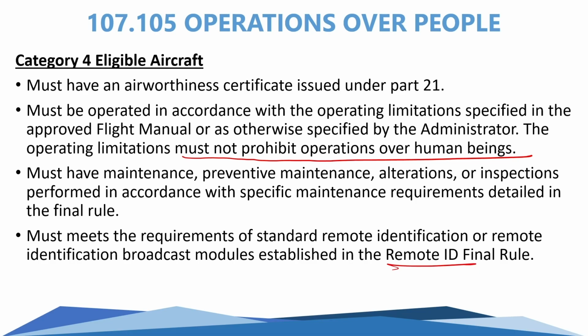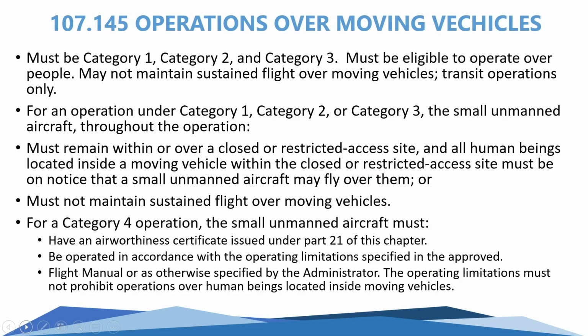Okay. All right, and then the final thing within this section is going to be operations over moving vehicles. So we talked about over people. Now you can actually fly over moving vehicles, which is a new one as well. If you have a category 1, 2, or 3, it must be eligible to operate over people. You may not maintain sustained flight over moving vehicles, but you can transit.